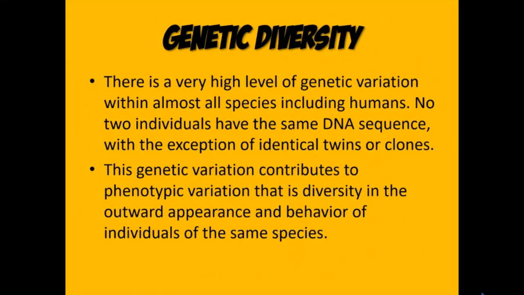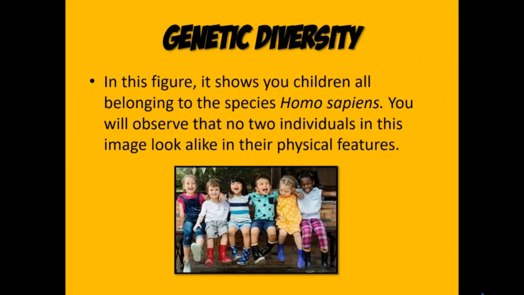This genetic variation contributes to phenotypic variation, that is diversity in the outward appearance. Tandaan natin, phenotype, yung mismong physical appearance niya, and also the behavior of individuals of the same species. So in this figure, it shows you children all belonging to the species of Homo sapiens. Hindi lang naman mga bata, kundi pati rin tayo mga tao, di ba? And then tayo ay isang halimbawa ng Homo sapiens, no? Tayo as a human being or human person. You will observe that no two individuals in this image look alike in the physical features, no?